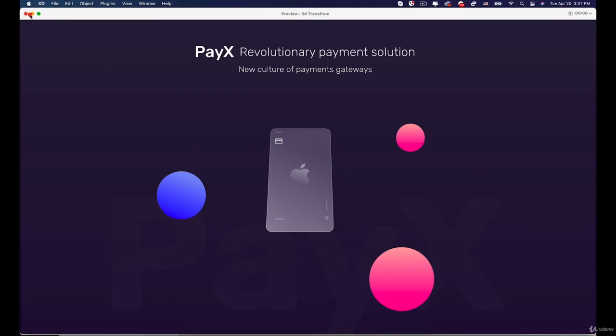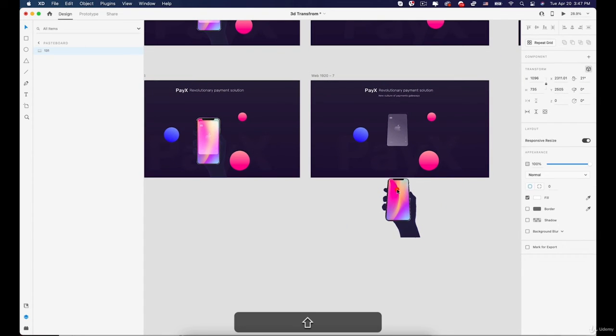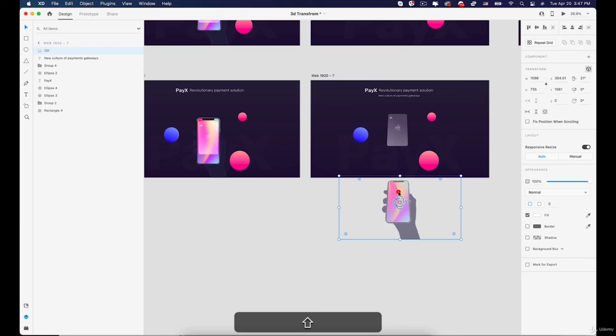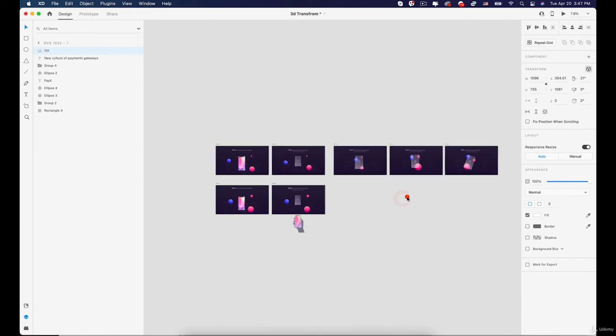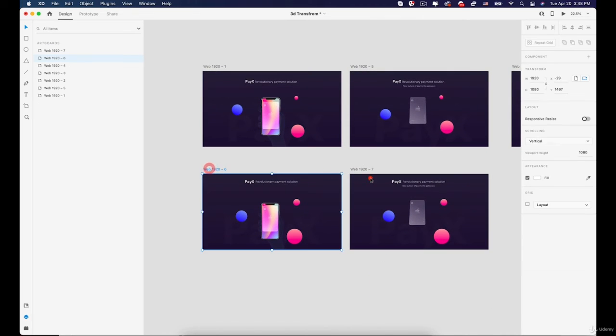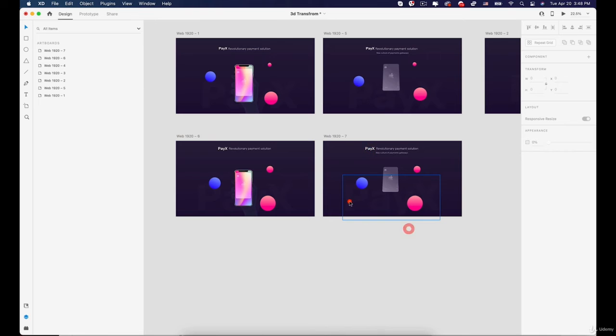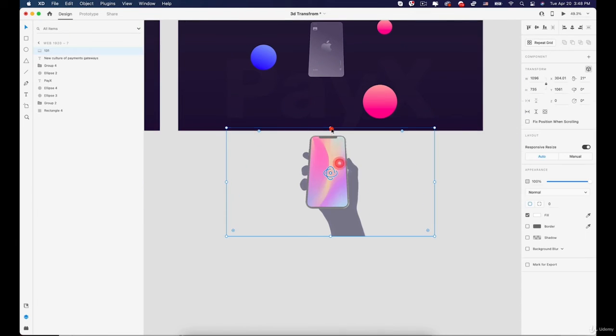As you can see, we still have the same issue. Let's move this up a bit. Okay guys, so we have this issue with Adobe XD. Sometimes when you push something outside of an artboard, it will not read when you are playing it in the prototype mode. So make sure always to have a bit of your object, whatever it is, inside the artboard, and then bring down the opacity for it.